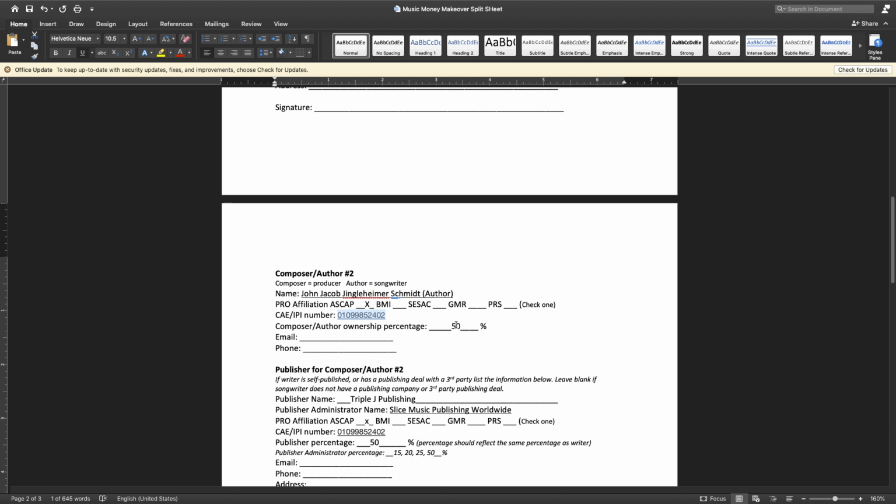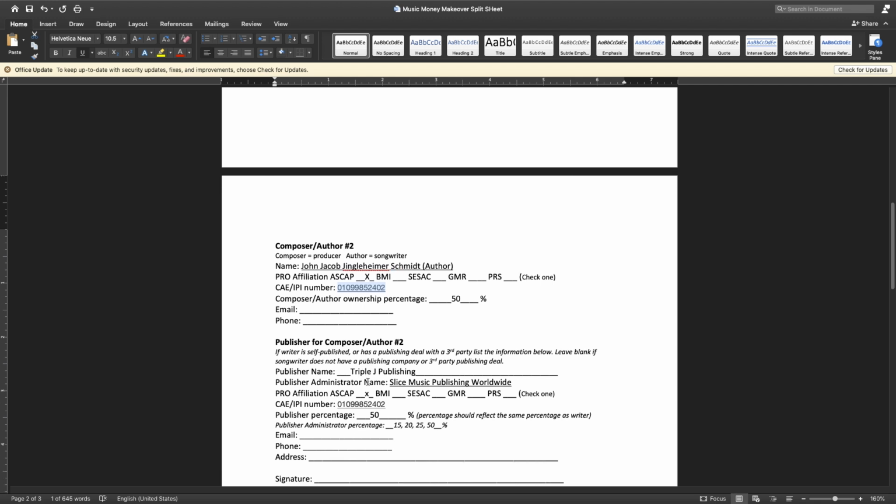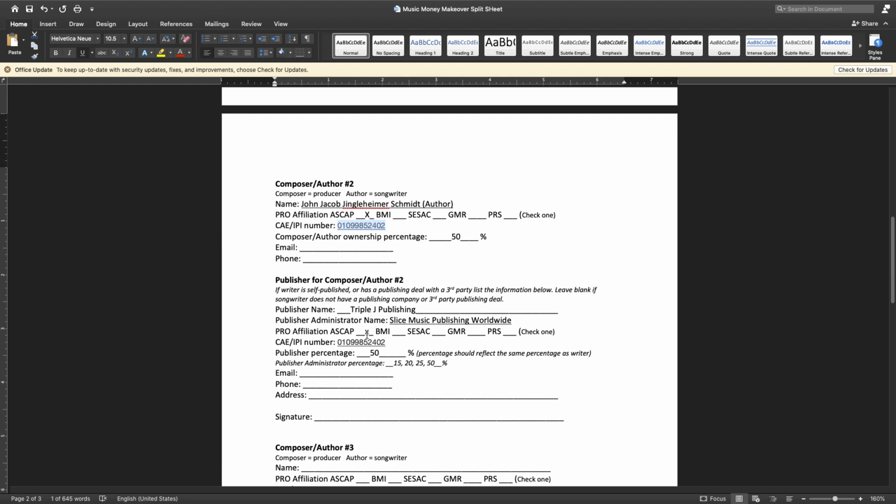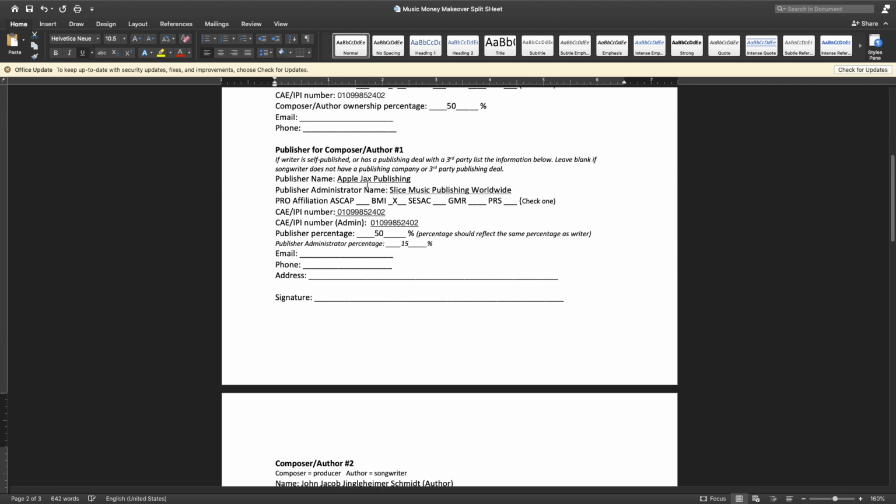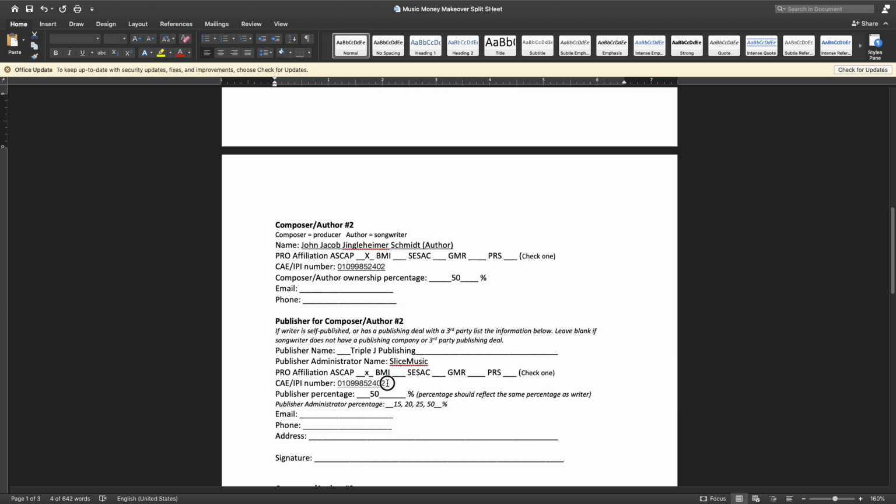We're going to put down 50%. Bam. All right. His publishing name is Triple J Publishing. Now, Triple J Publishing is with ASCAP. His publishing company represents him as an ASCAP writer. So then we got to put down an admin, and in this case, it is Slice Music. So we're just going to take Slice Music out, because on ASCAP, it is known as Slice Music without the space. And we put down the IPI number for, excuse me, that's the wrong one, we didn't make an edit there. My mistake. Okay, cool. We're going to copy that, and then we're going to paste this.